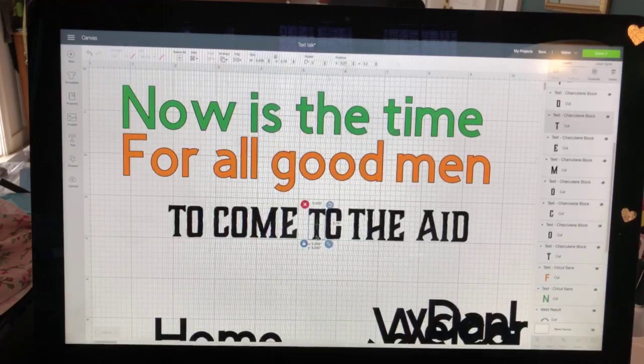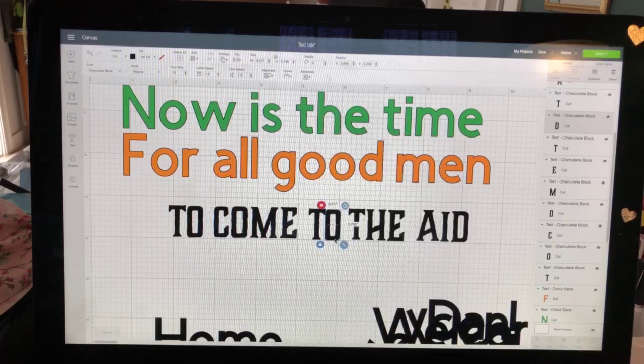So that's how you change it from one font to the other. And then also how you change color, you can do that. Or you can separate the letters so that they make sense. So if you're doing a text box, the point being that there are a lot of options for you to change things to look the way that you have in your head.